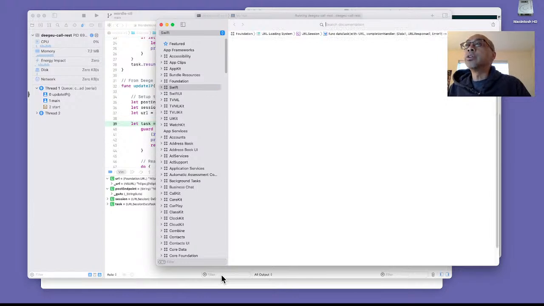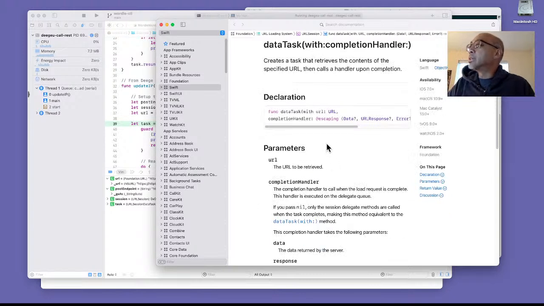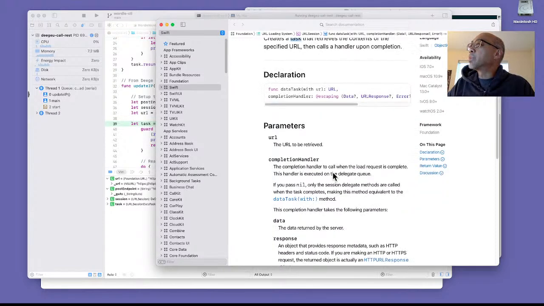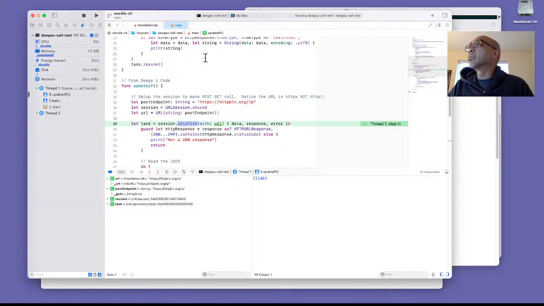It's going to try to retrieve data from calling the endpoint, but it uses a very particular language here. It says it's going to create a task, and then send it to the completion handler when the load is complete. So this part here is really just setting up the call. I'm going to continue.